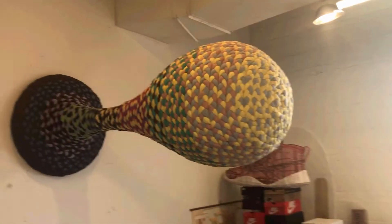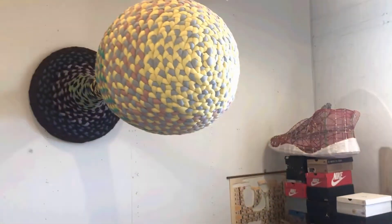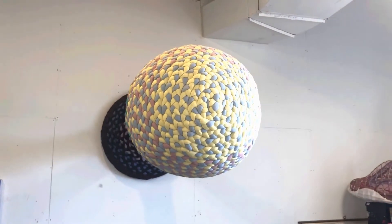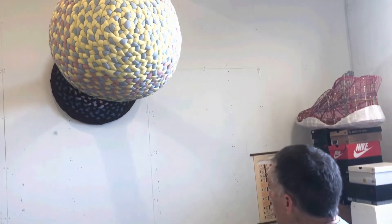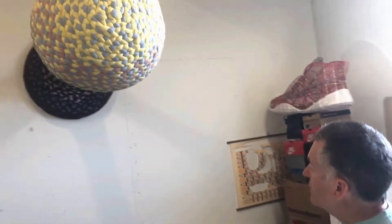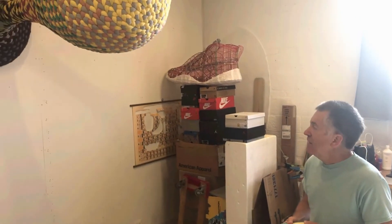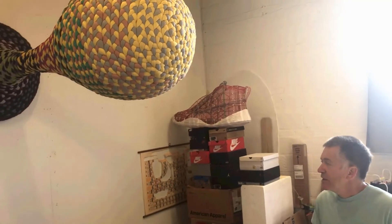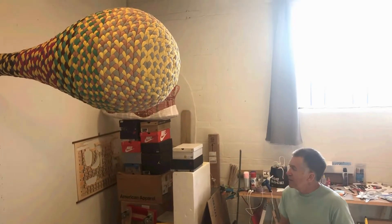A lot of times my work does seem to take a long time. But to me, that kind of repetitive work is very calming. I let my mind wander while I'm working on it. And a project like this, the one I'm working on right now, it allows me to use color directly. And that's not always something that comes easily in sculpture. So I like that quite a bit.